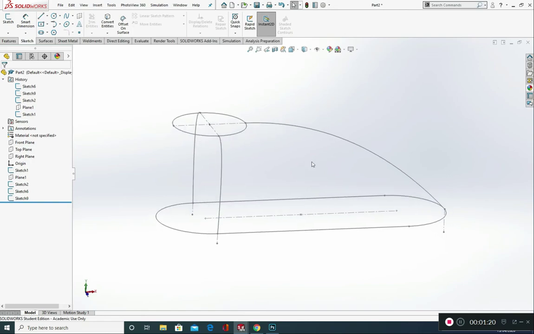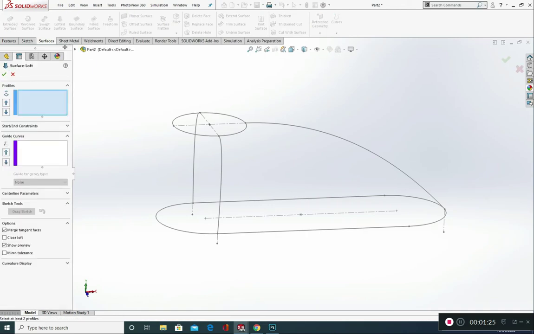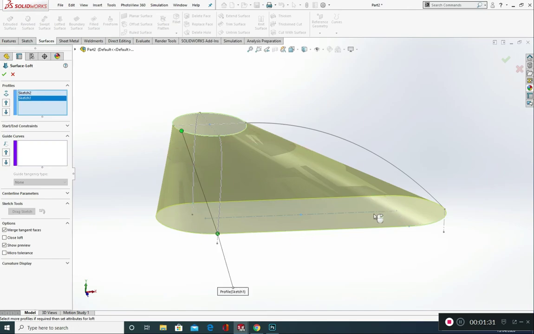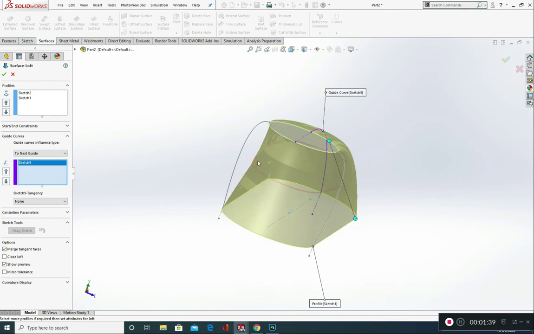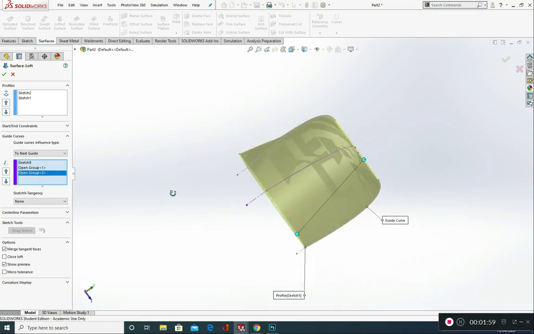Okay, so from here we're going to go into surfaces, we're going to go to Lofted Surface, pick our profiles, so we've got the circle and we've got the slot, and you can see we're getting an idea of what our surface is going to look like here. And then we need to go to guide curves. So guide curves are at this one, we've got this one. Now it's asking me here, do I want to select this guide curve? Okay, so open the groups, and this one it'll ask me again, so just watch for this little box appearing. Okay, if you're wondering why it's not working, just left click on the green tick there and it will add it to the group, and you can see it's now taken on that shape.